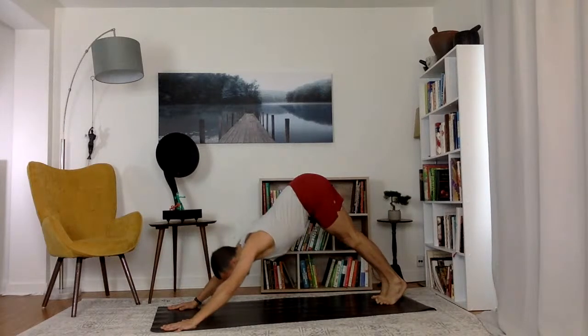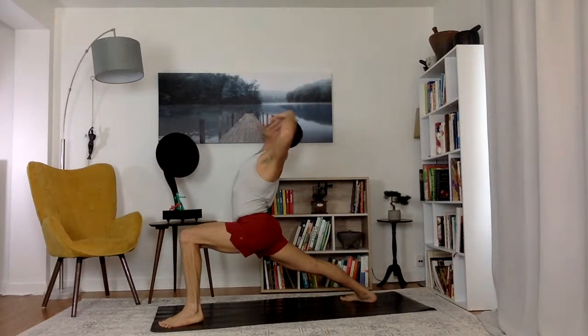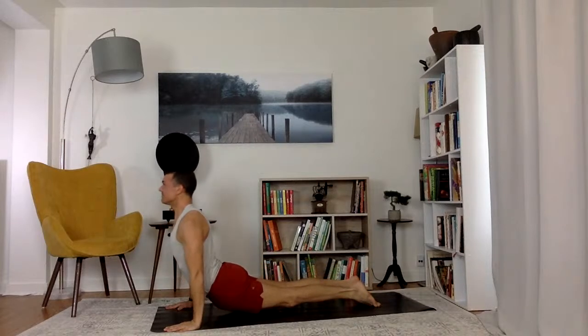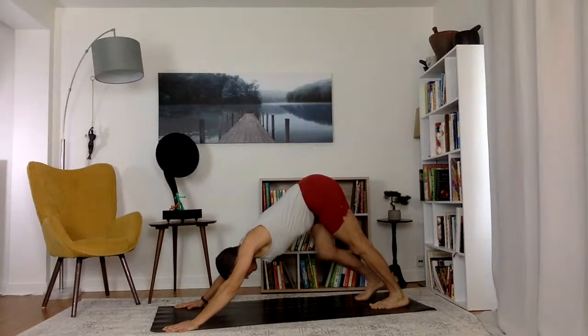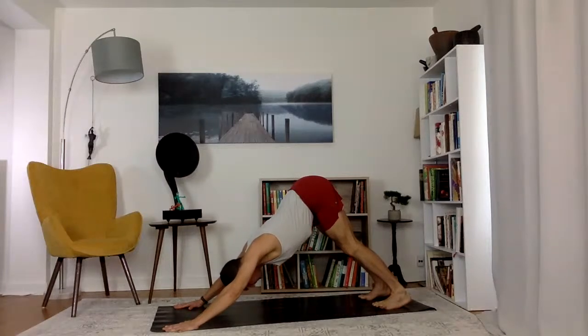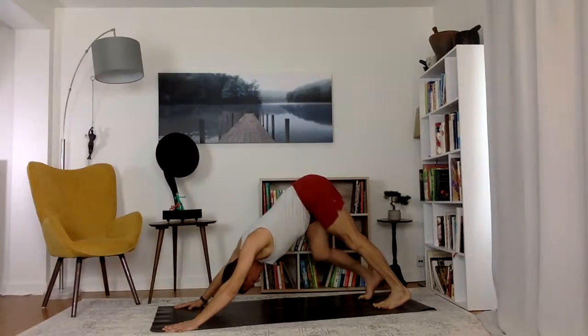Downward facing dog. Left side. Uddiyana Bandha, muscles of your core, support, reach, Chaturanga Dandasana. Breath. Upward. Downward facing dog. Reset. Hug in muscles. Steady your gaze. Really feeling that flow.